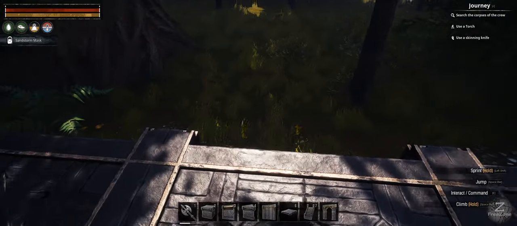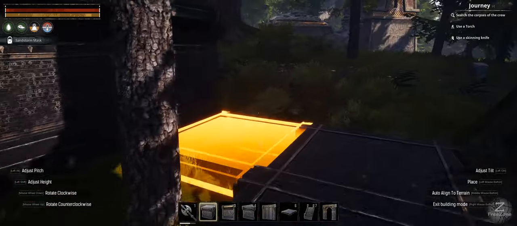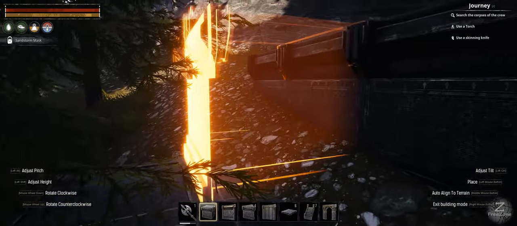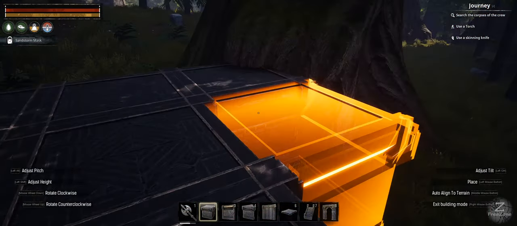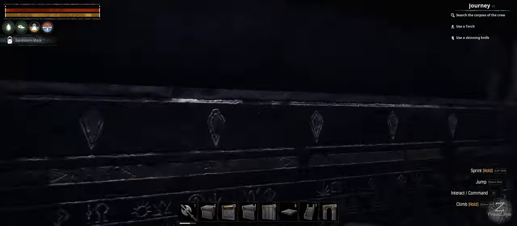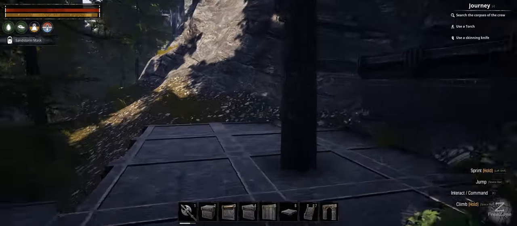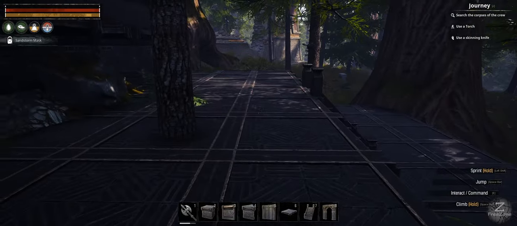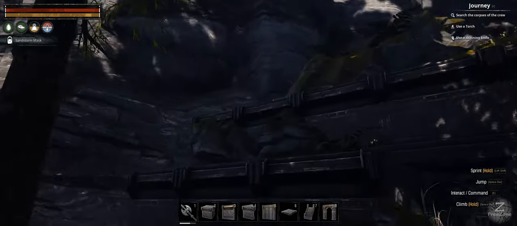Alright, out here, let's go with the stairs. Foundation. That's plenty big now. Nice little house out here, but you can really just make like a big building out here. You know, some people just go crazy with their builds. But that's what we're going to have for now. And then let's enclose it.